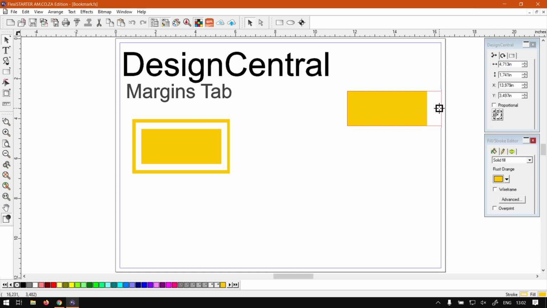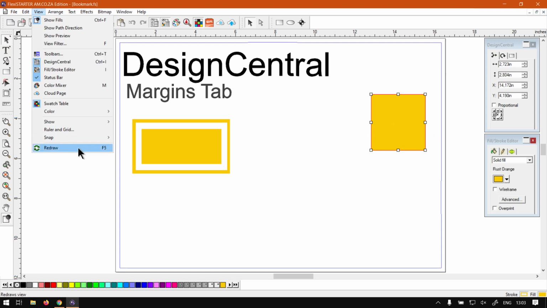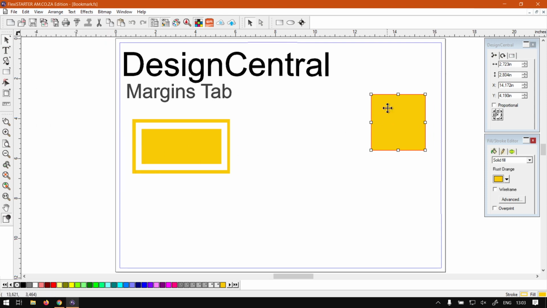So then what will happen, if I scale this to the edge, you'll see it snaps to it. That way, if you want to use it as a part of your design, like let's say you want to put a background or something like that, you can always use that. Keep in mind, if you're moving, it's not necessarily going to snap. But if you are designing and it keeps wanting to snap there like a magnet, which is rather annoying, then you can always go to View, Snap, and just deselect that.